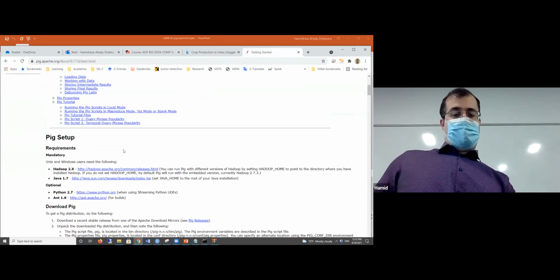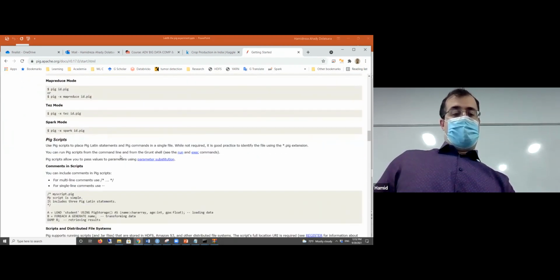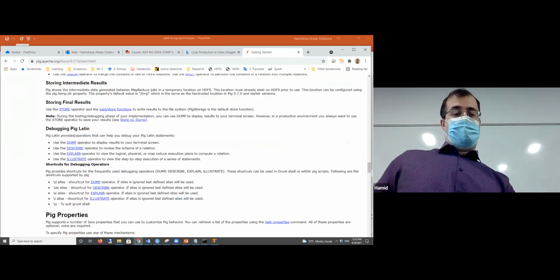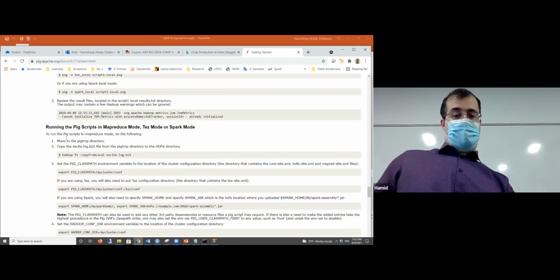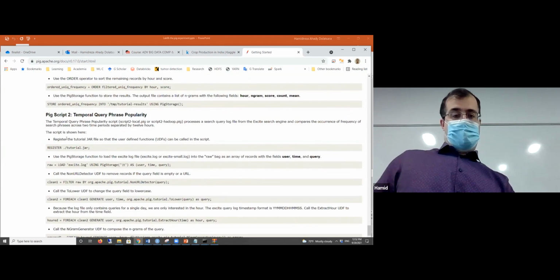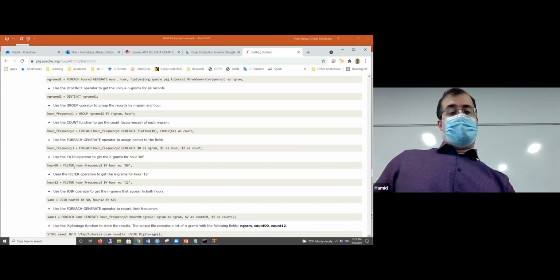There are tutorials that teach you commands like sorting, filter queries, and group queries, for each. They are basically similar to SQL.